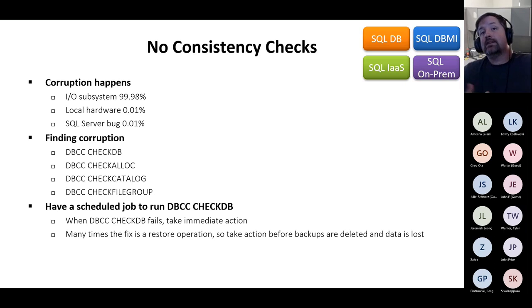That could be bad. So typically I like to see 30 days of backup retention, CheckDB being run at least once a week, because 99.98% of the corruption is from some I/O subsystem problem, meaning it was something at the subsystem layer where an extent got zeroed out that was not part of the transaction. The full backup and transaction logs contain it all. You can still restore with zero data loss.